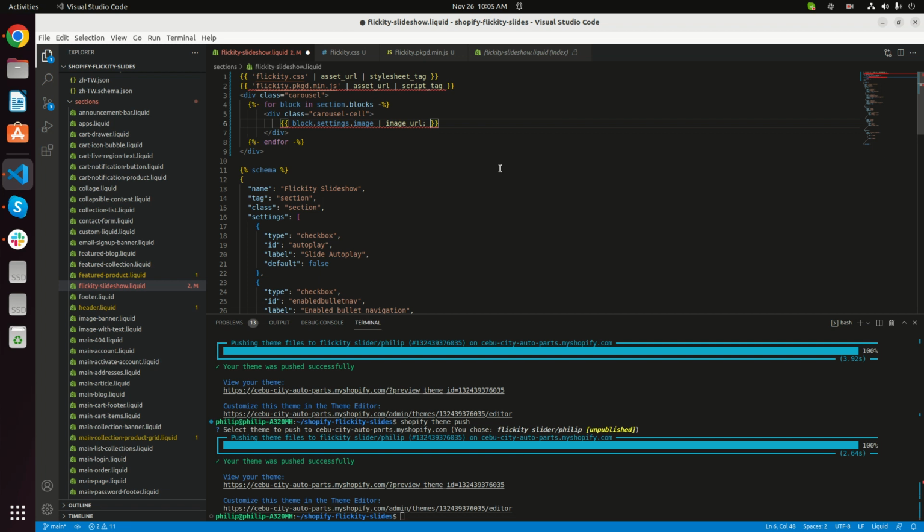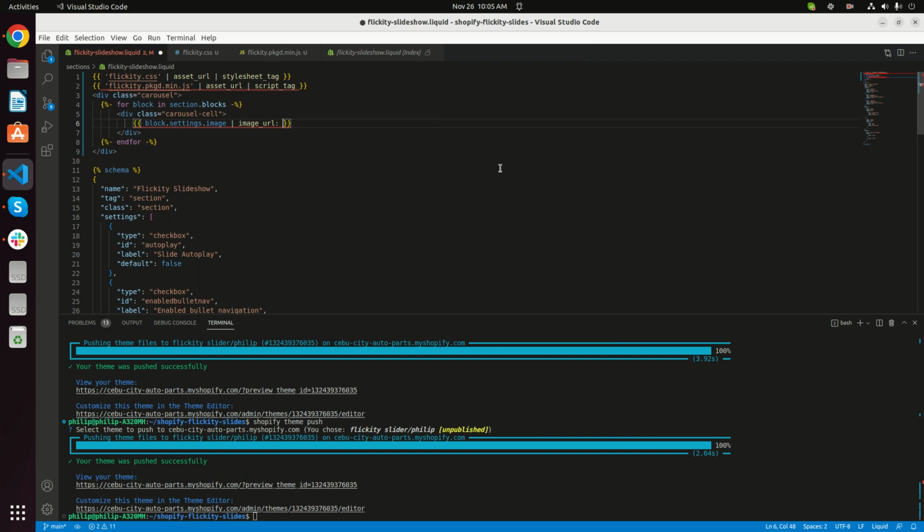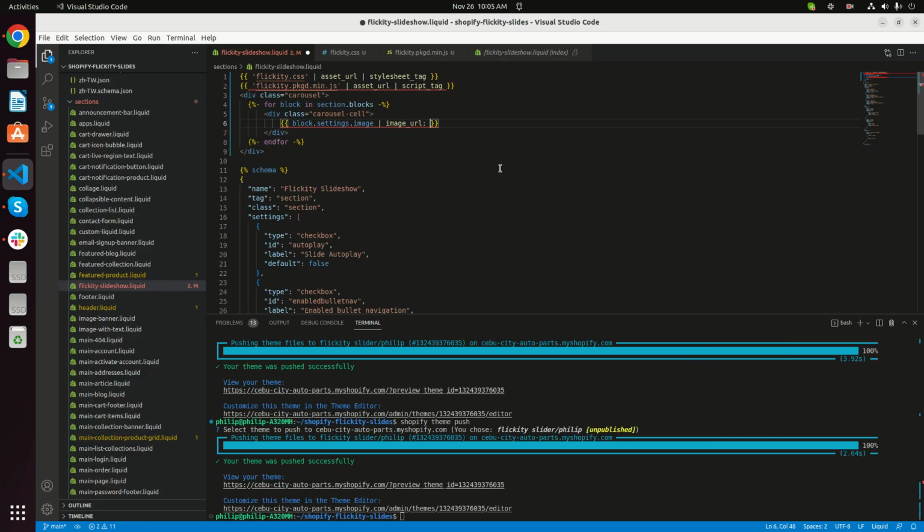What would be the width of your image? If you have a specific width, then you can specify like 300 or 500, but for me I want to be responsive. I mean, should be a responsive sizes.